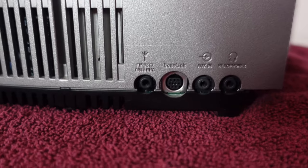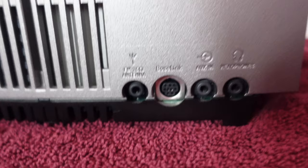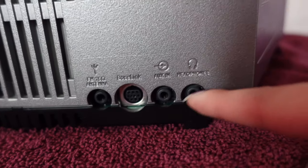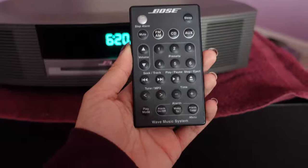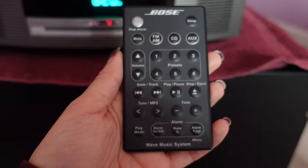Here's what the back of the unit looks like. There aren't any buttons, but there are a lot of ports for different things. That's for the power, and then there are a few more over here. This one is aux in and headphones. This does come with a little remote — it's got all the buttons you need: start, stop, eject, seek track, volume, all of that.